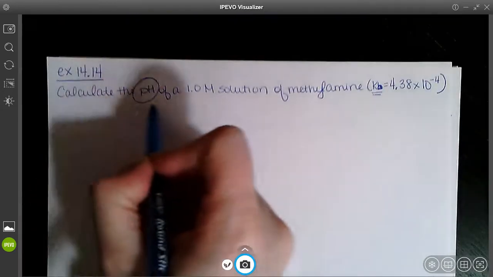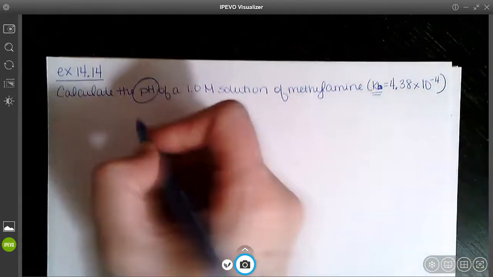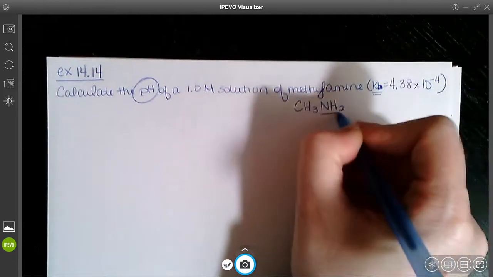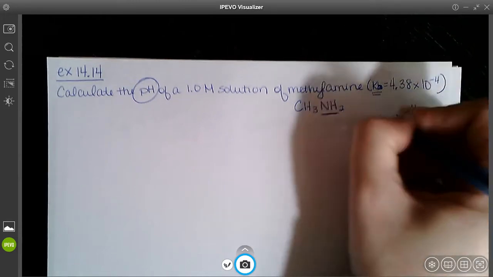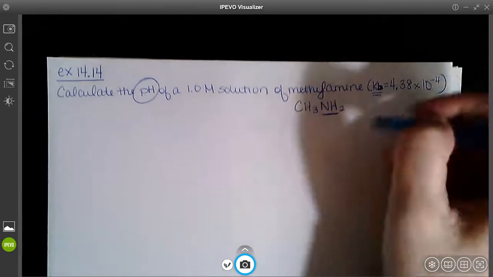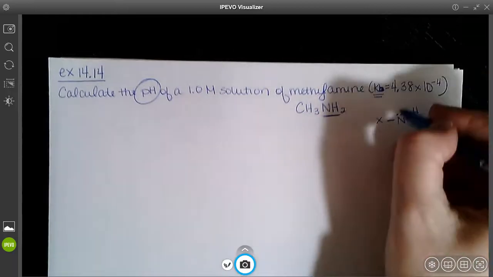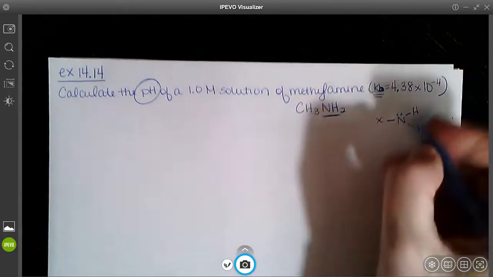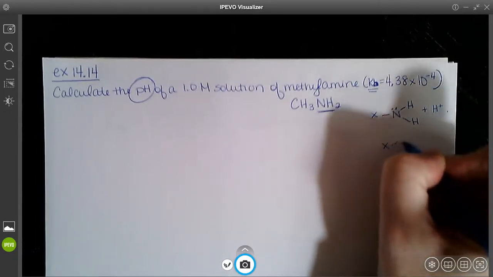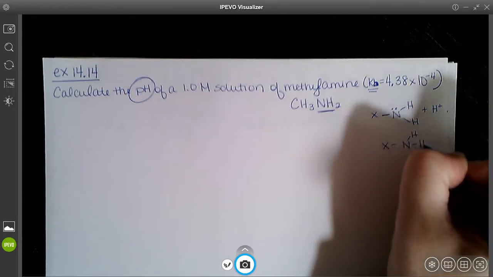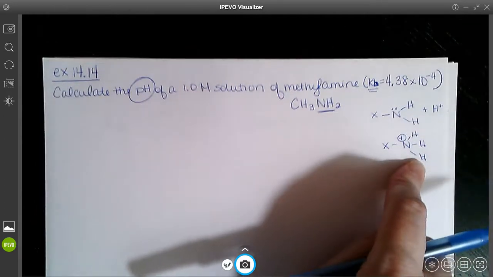All right, calculate the pH of a 1.0 molar solution of methylamine. And I should have written out the formula here. You see this NH2 piece, so it looks like this. That's an amine group, right? And because it's got those 2 electrons here on nitrogen, it can take a hydrogen here and it'll have a positive charge. So plus a hydrogen will always give you this, and now my nitrogen has a positive formal charge. So this is what it's doing to accept the proton.